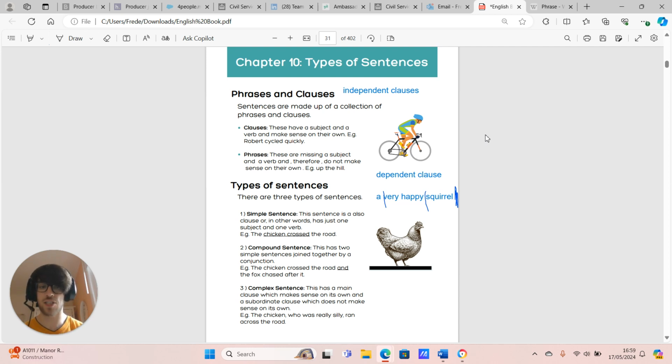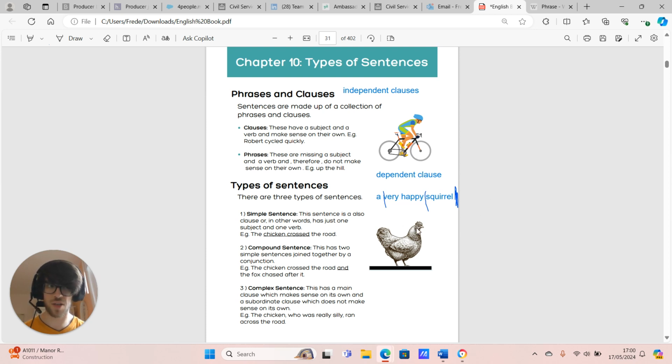Inside of the noun phrase is an adjective phrase, but on its own it doesn't make sense. It needs more information, and that information can come from an independent clause, which has a verb, which has an object. It might have an object, of course, doesn't necessarily need to have an object. So, we've said all of this. I think noun phrases, as you can see, there's no verb in this noun phrase, which is why it doesn't make any sense. We don't know what the squirrel is doing.